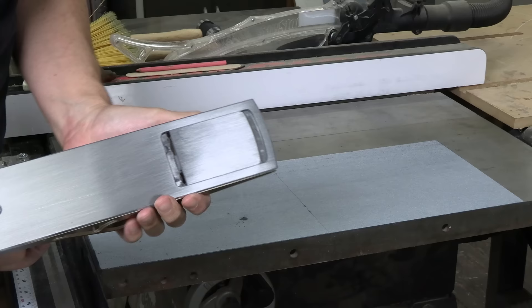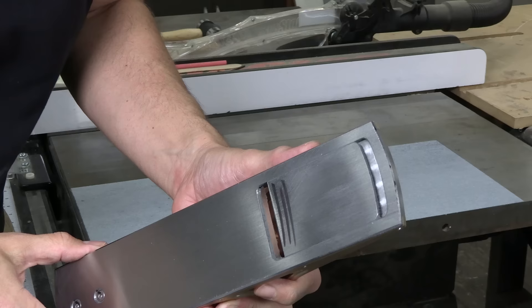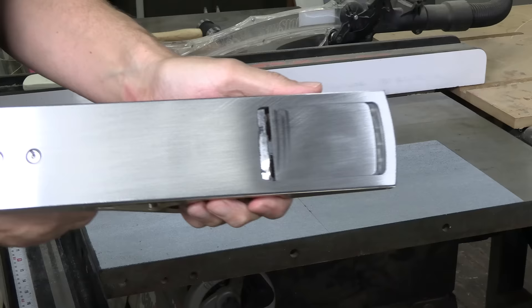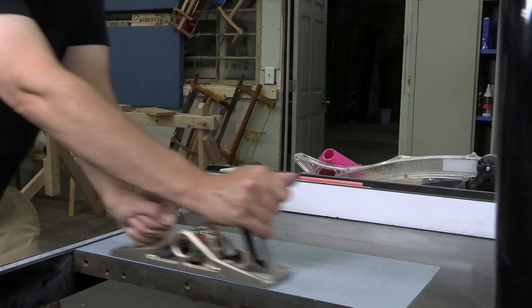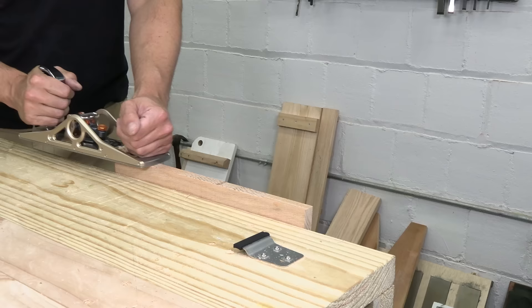After all that, I can still see some ink in front of the mouth, and that surface is critical. I drew three lines right in front of the mouth, took a few strokes, and they're still there. This is 100-grit paper — it's aggressive — and I still spent over an hour getting this thing flat. I was surprised. For what this plane costs, I expected the sole to be dead flat.